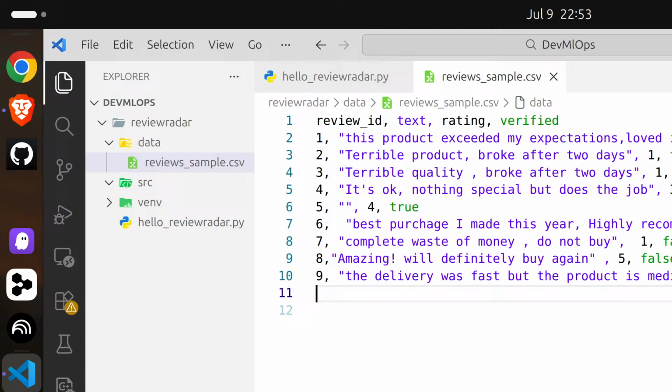And last will be, okay, not what was advertised, very disappointed, right? 1 true. Alright, so this is our data.